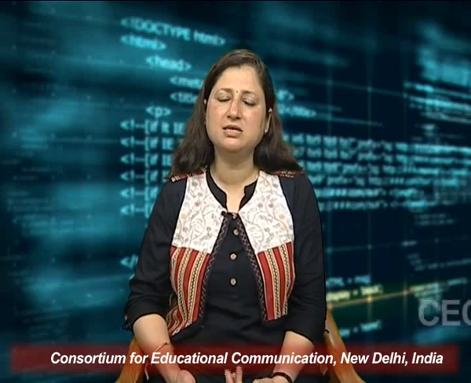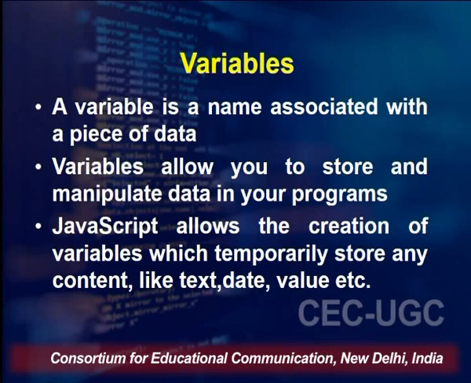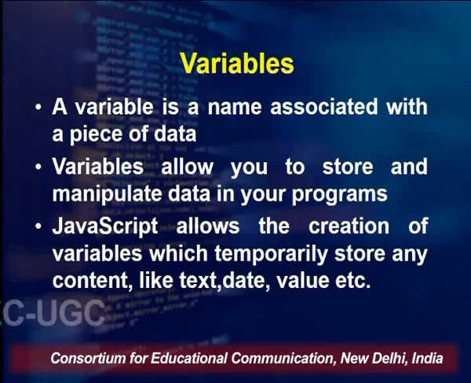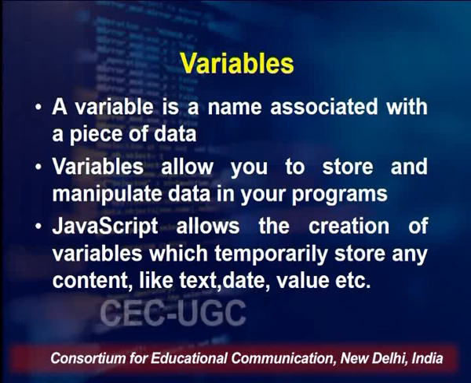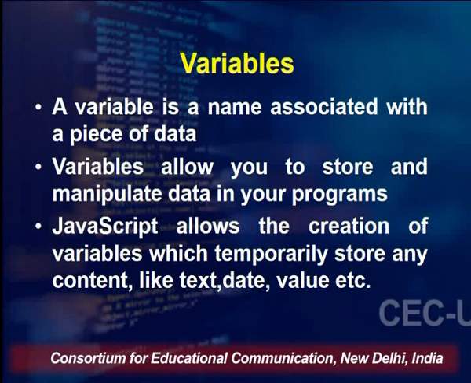Besides this, because we are saying that JavaScript provides certain features of a programming language, one of the very important features of a programming language is the use of variables. Now for those students who have not done any kind of programming before or who have no experience in programming, it is important to understand the concept of a variable. A variable is actually a name which is associated with a piece of data. So a variable is actually a location in the memory of the computer which is identified by a name and which holds a certain value.